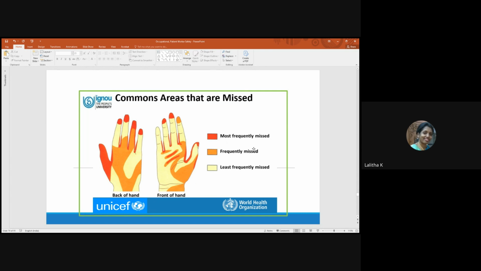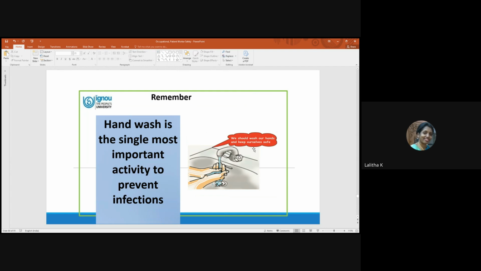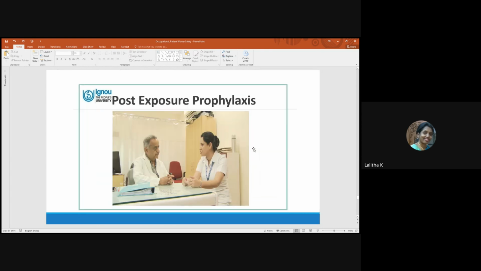When we wash our hands, we don't take much detail as usual. But when we are taking care of the patient or in the hospital setup, I think we need to follow the 10 steps. In fact, schools are teaching these 10 steps, which means they emphasize so much of its importance. As a healthcare provider, we need to follow this simple but very scientifically proven method of prevention. Hand wash is the single most important activity to prevent infections and to keep ourselves safe and also the people whom we are treating.